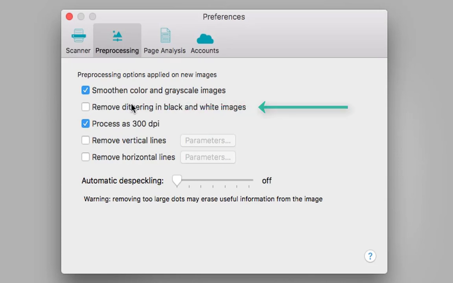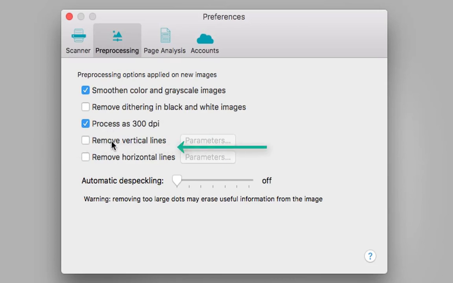Remove dithering in black and white images. This option removes unwanted dither, which is noise from black and white images. Also, you've got a next option called Process at 300 dots per inch. The higher the number, the better the scan. So for example, standard scanners work up to about 600 to 1200 dots per inch, but you really don't need that high dots per inch just for standard text, unless it's really small complex text. Now what this actually does is select this option when you're processing images from incorrect or unknown resolution. So the images will be processed as if they had 300 dots per inch, so it gives you that bit of continuity.